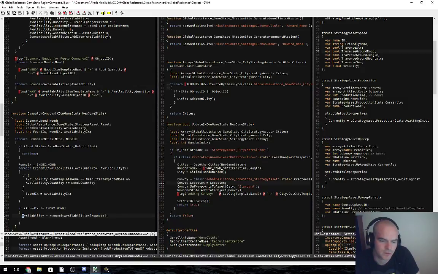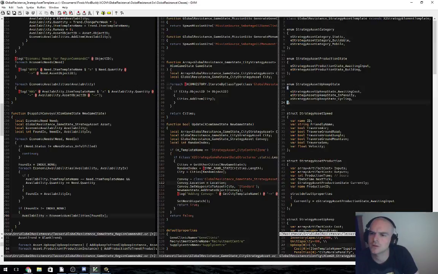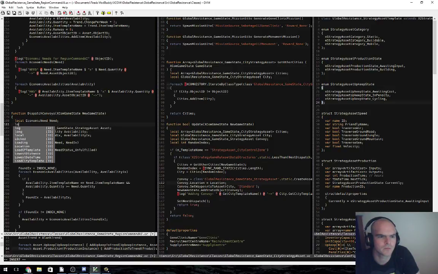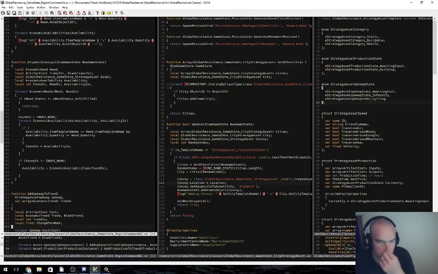So we've got to pack in some inventory into this. So what it's going to look like... local artifact cost, the blank transfer. Alright, I need a max function.